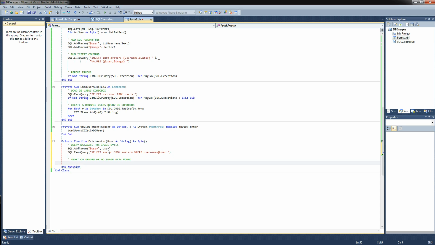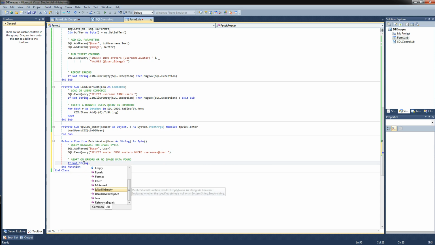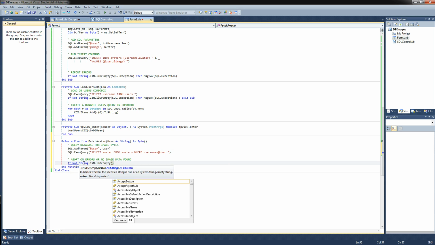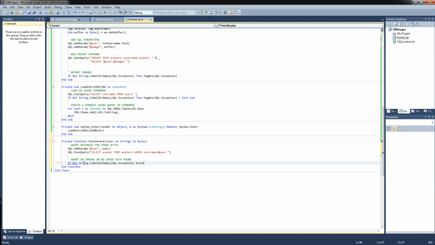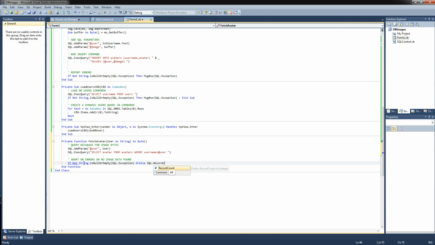Okay, so we'll just say, if not string.is null or empty, SQL exception, or else SQL.record count is less than 1, then return nothing.